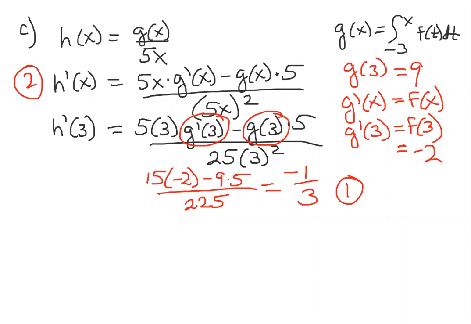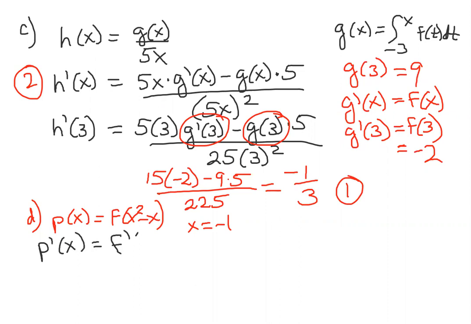All right, and now we have one last part, part D. Now we have another function, p of x is f of x squared minus x. Find the slope of the tangent line to the graph of p at the point where x equals -1. To find the slope of a tangent line, you take a derivative. So let's take the derivative of p.